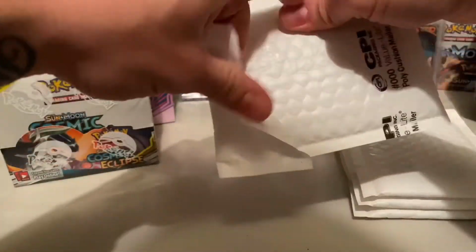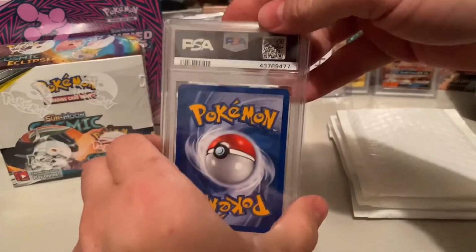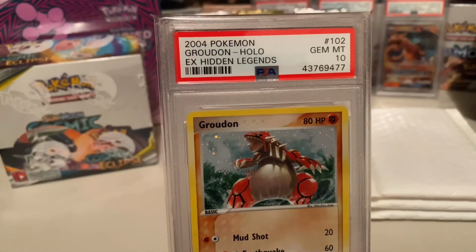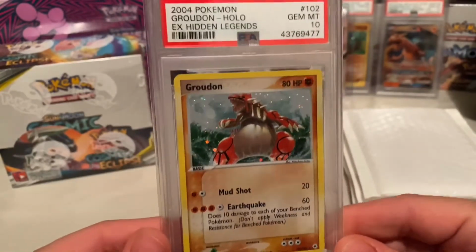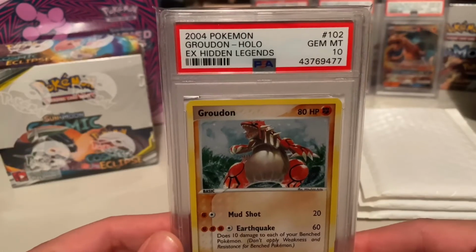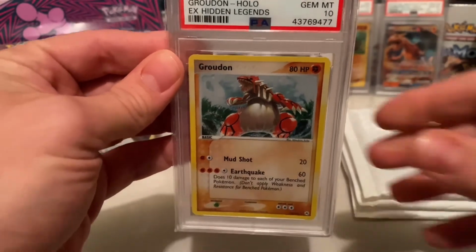Oh, this feels like a PSA card right here. Feels totally like a PSA card. Yep, okay. Let me get it on. So we got a normal one. Let me see. Flip it over. Oh, Groudon. 2004. EX Hidden Legends. Holo. Gem Mint 10. Oh, that's dope. I'm not sure how much these cards are going for, all these Gem Mint 10s and stuff like that. But I'll be sure to do my research and put them up on the screen as they come across. Nice.